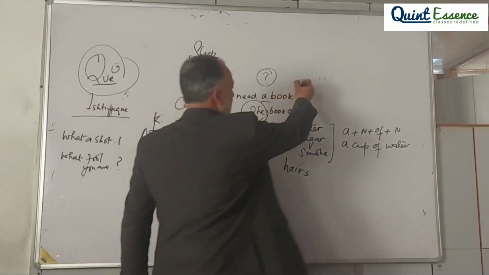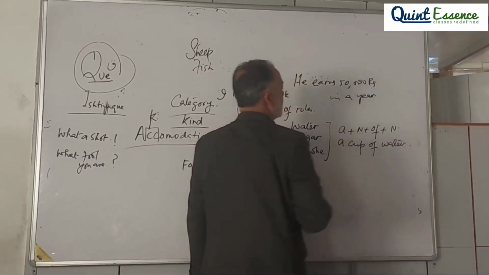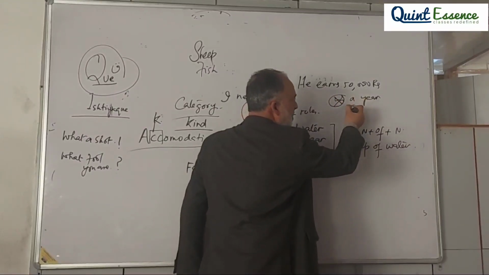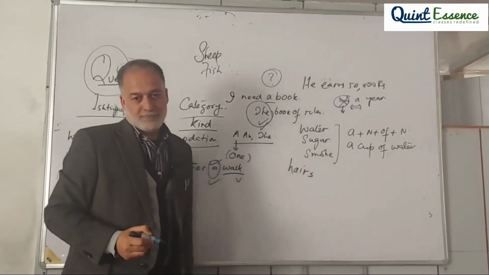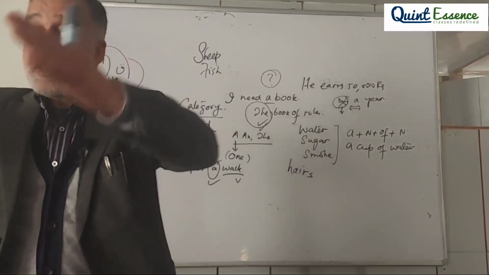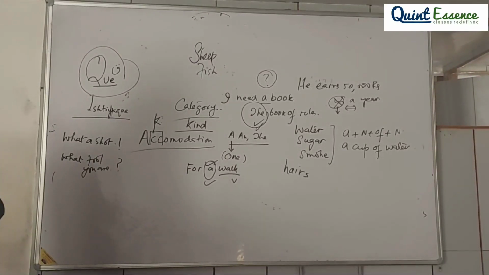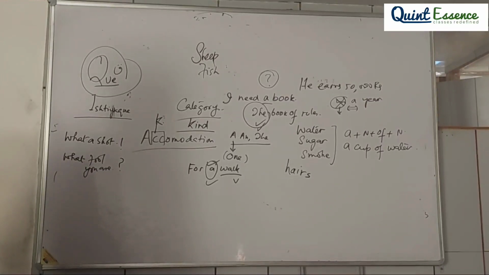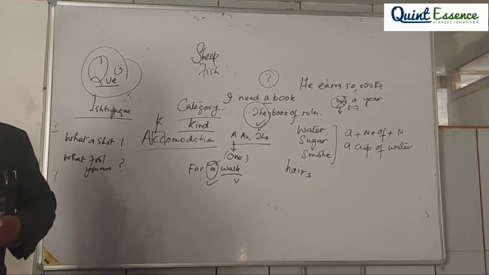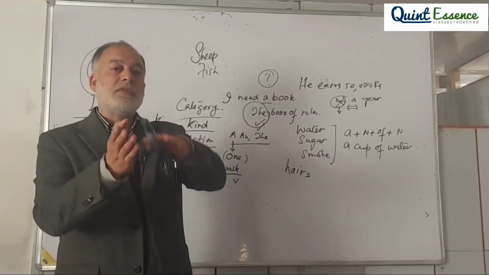Actually, sentence kya hona chahiye tha? He earns 50,000 rupees in a year. So we can say, if you replace it with a, this is the weaker equivalent of preposition in. Ye question bhi aaya tha. You write down, sometimes we can use a to weaken the impact of preposition in. Ek aur example likhiye: we should brush our teeth 2 times a day. In a day, oh, a day. So a is a weaker preposition equivalent of in.